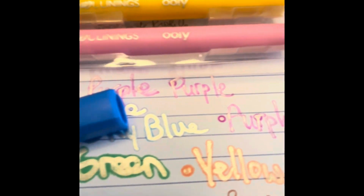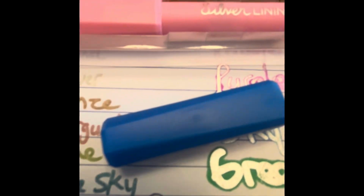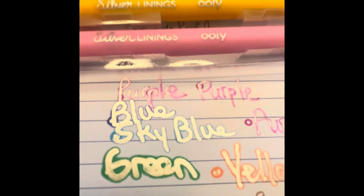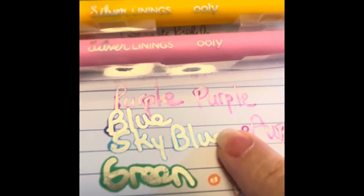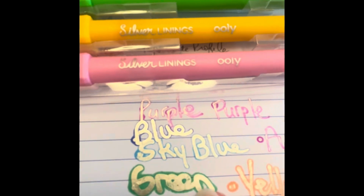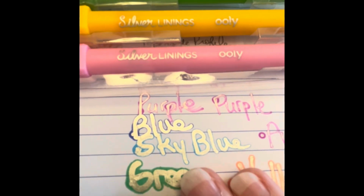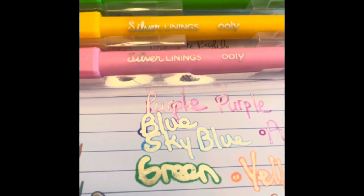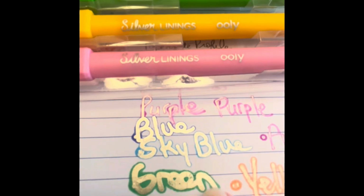Now, I did have trouble with the purple marker, and I haven't determined exactly what the problem with the purple marker is, but here's the purple, the blue, the sky blue, the green, the pink, and the yellow. And keep in mind that I just prepped these pens. I had not been writing with them, so I probably needed to give them just a little bit to get completely saturated in that tip, like I was explaining.